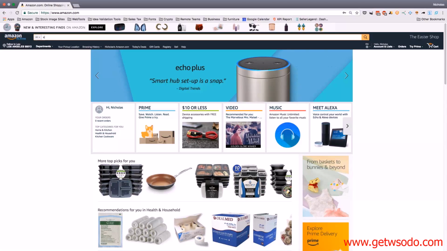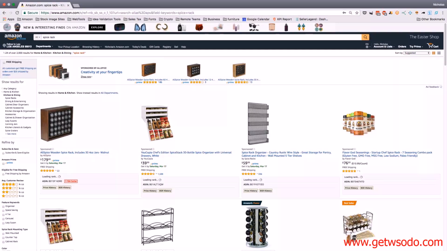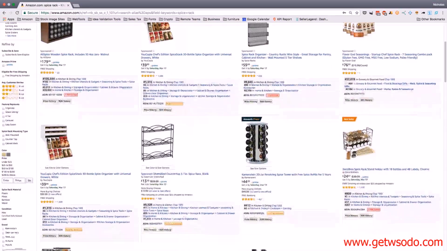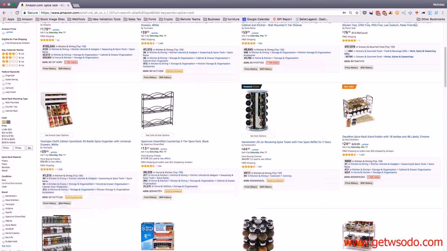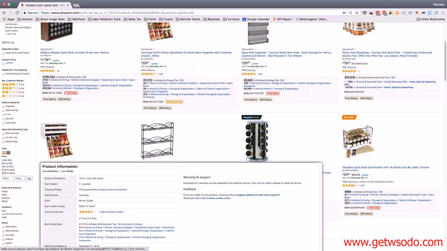So let's say you're selling a spice rack, and if you're indexing correctly, you have spice rack in your title. The reason why main image is important is because of everything that happens after the search. When your potential customers are looking at the search results, that main image is the first touch point of what a customer sees of your product, before the title. Really, I would say from a customer's perspective, the image is the most important thing.